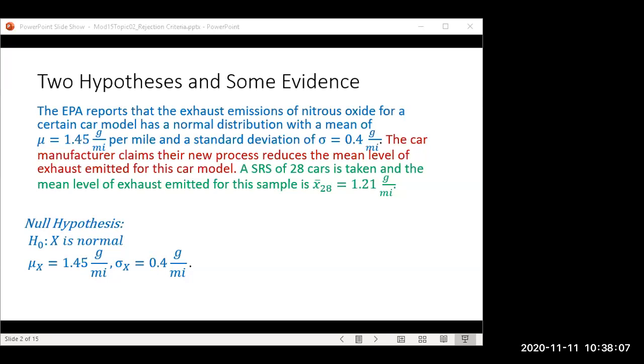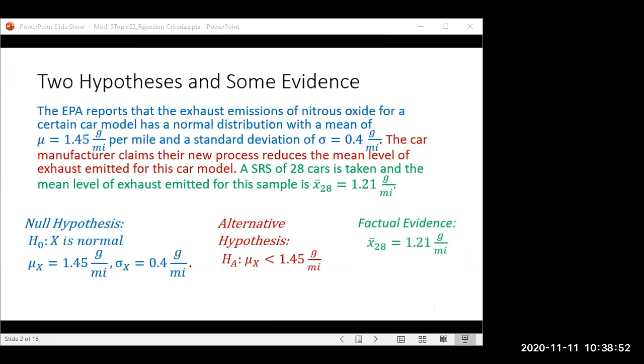And it's the null hypothesis because they're going to just go on believing that until the car manufacturer produces some evidence to the contrary. So the burden of proof is going to be on the car manufacturer to show that something has changed and this mean and standard deviation are not correct anymore. So here's the alternative hypothesis bearing the burden of proof, but less specific. They're not saying mu is any one particular number. They have a whole range of possibilities. And so they go out and collect some data to try to resolve the issue.